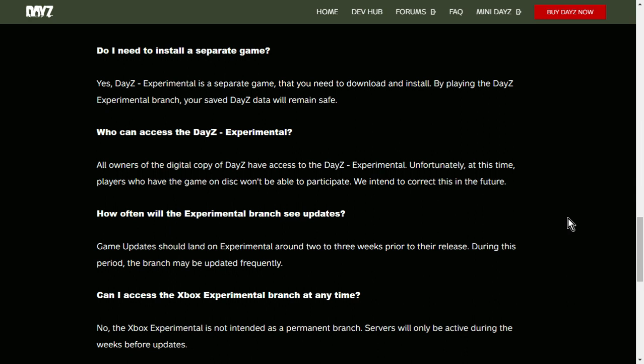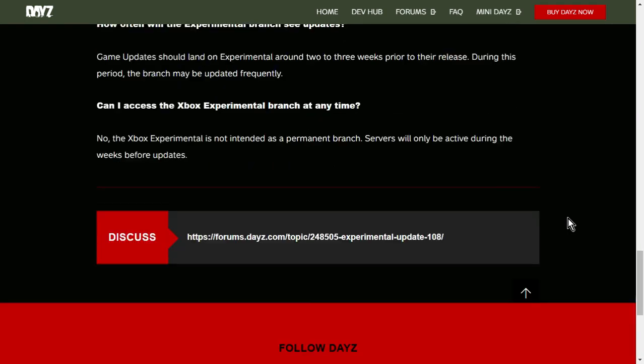How often will the experimental branch see updates? Game updates should land on experimental around 2 to 3 weeks prior to their release. During this period, the branch may be updated frequently. Can I access the Xbox experimental branch at any time? No, the Xbox experimental is not intended as a permanent branch. Servers will only be active during the weeks before updates.